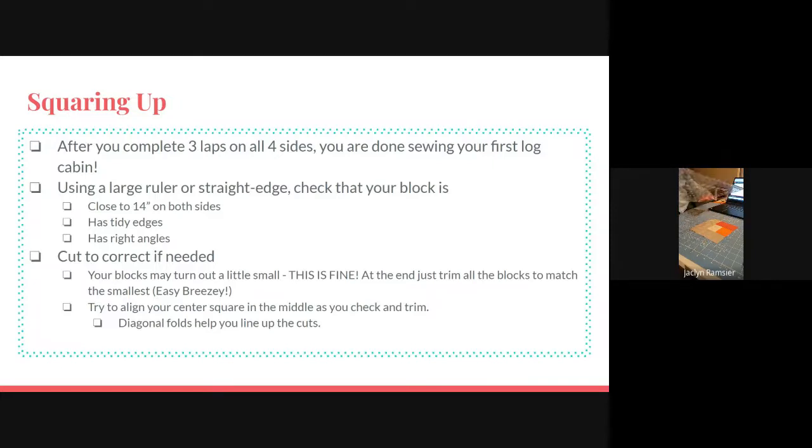But what I can also do is I know this corner is perfect and I can put him here. Let me turn my ruler the right way. And I can come here like this and line him up to two lines because this ruler is square. And then I can trim two sides at once. So that's what makes this square ruler kind of a nice to have. I don't need this, but it gives me fewer cuts. If you have this, it's very nice.